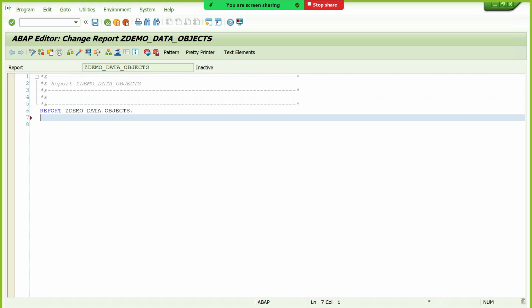So I created a program. Now let's define a variable. How to define a variable? What is the syntax to define a variable?